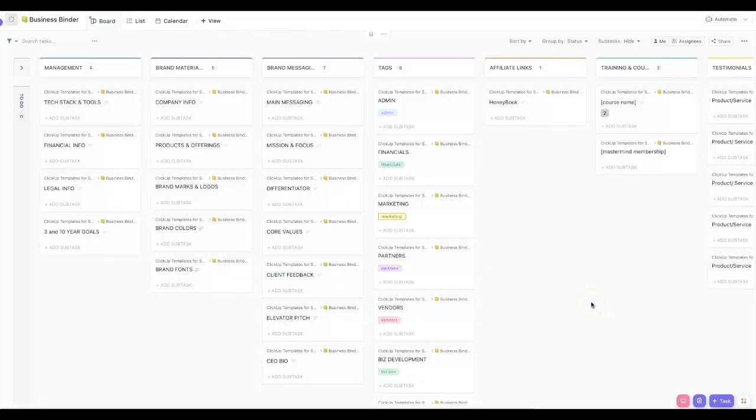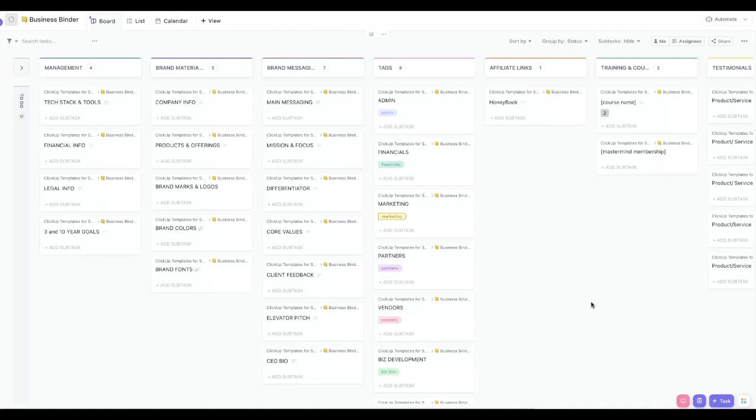Let's dive in and look at what is inside this digital business binder. Remember, the purpose of having a business binder is so that you have your entire business at a glance, making sure that you are not spending that unnecessary time searching and looking for key components of your business that you're most likely to need to copy and paste or grab and go. So again, this is your digital business binder, everything that you really need to access right here at your fingertips.